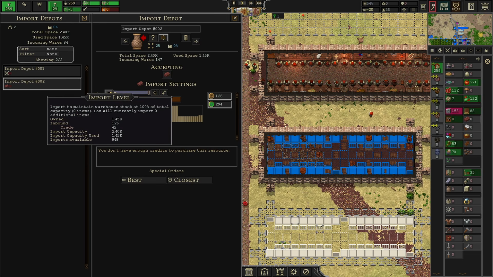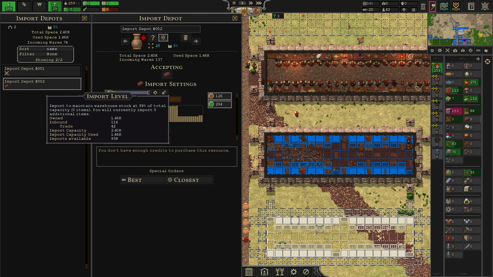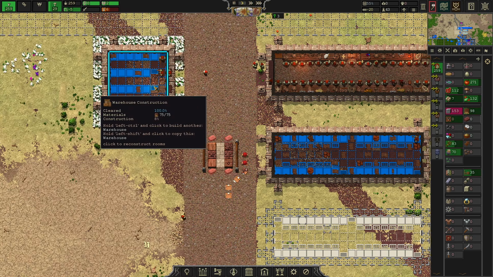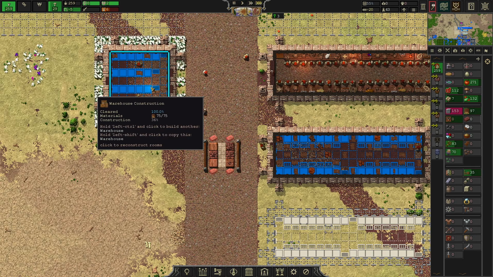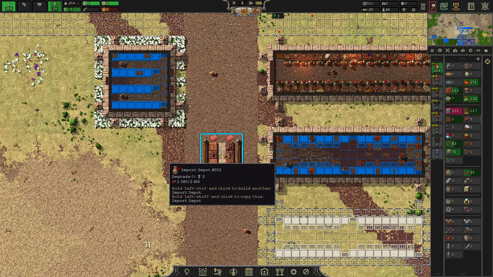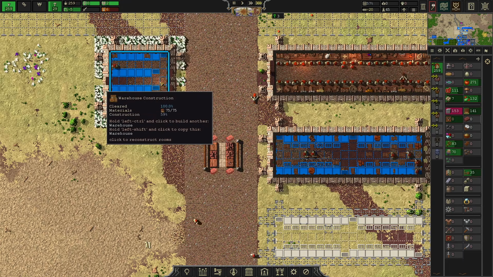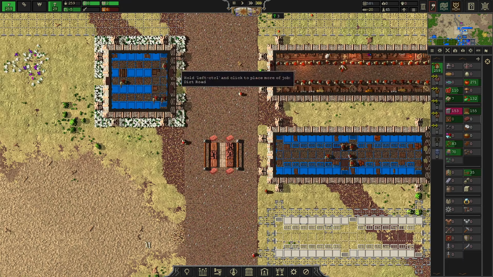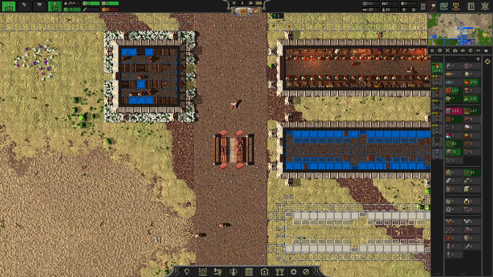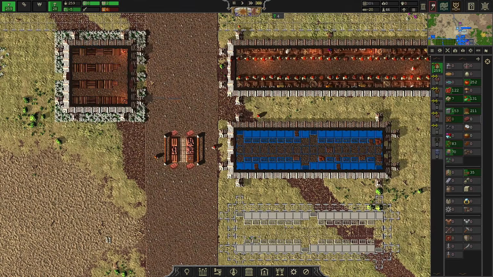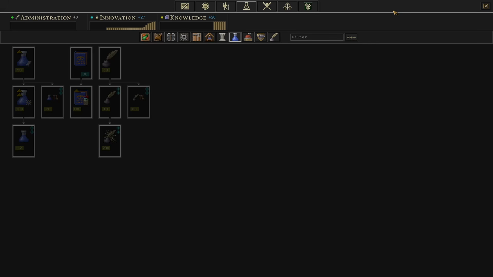Okay, so what I'm going to do is I will set it to 99%. And then what we're going to do is we'll put like one bin in here. And we'll see if this keeps importing enough to fill this import depot, or if it literally just stops and doesn't import anything anymore. I mean, we don't have the money right now, so the imports wouldn't happen regardless. But we're going to look at that as sort of a long-term trend and see what the heck is going on.